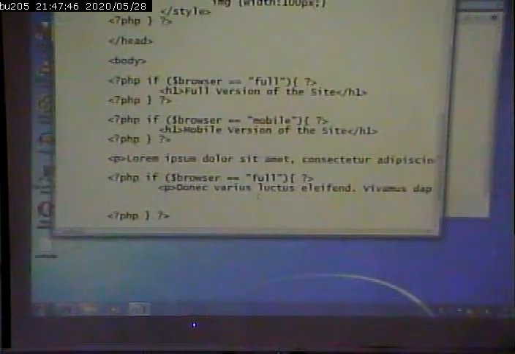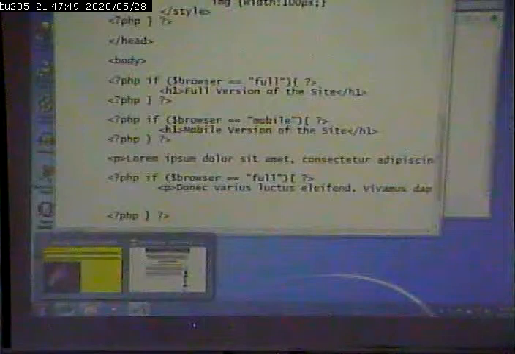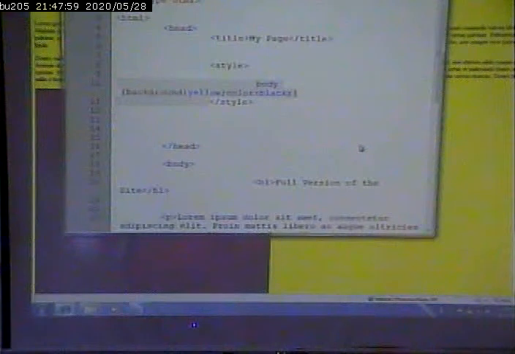One thing I did want to illustrate is if we do a view source on this page, remember, all we see is the HTML code that got sent to the browser. We don't see any of that PHP code. That PHP code is the recipe. It's not the finished product, all right? So we don't see any of those PHP instructions. We just see what the server finally decided to send to the browser. So we don't see any of those if statements. We see the results of those if statements.